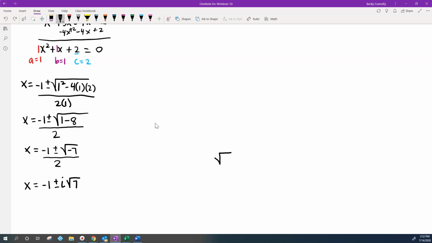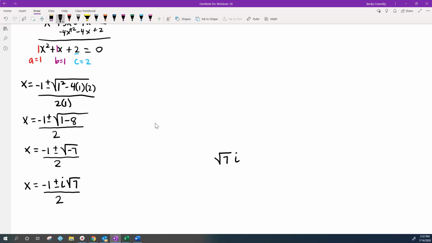So you have to make sure that if you're putting it on the other side, you have a space in between it so that it's the square root of 7 times I. We don't want that I underneath the square root. So to make sure that doesn't happen, I always like putting it out in front, and it'll accept it that way just fine. And then you can have it over 2.